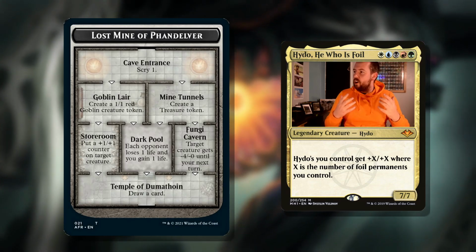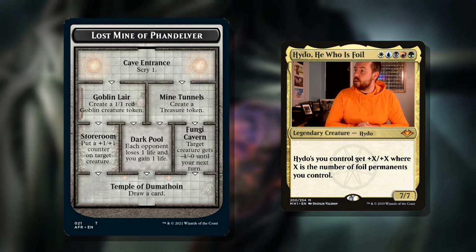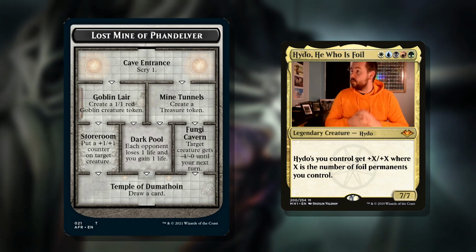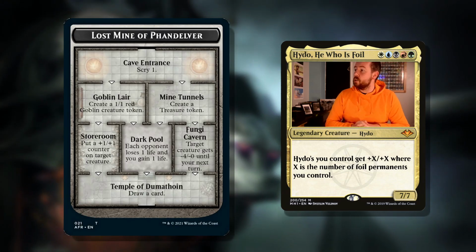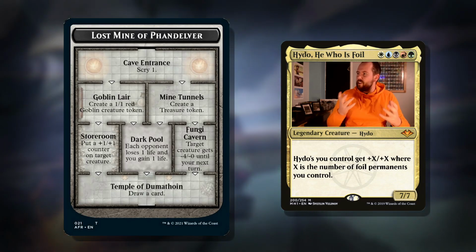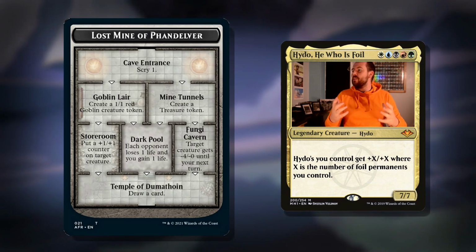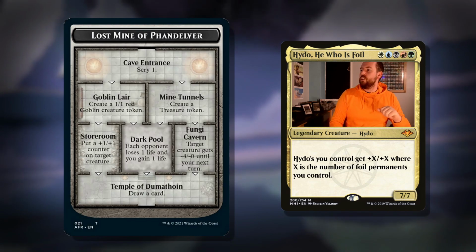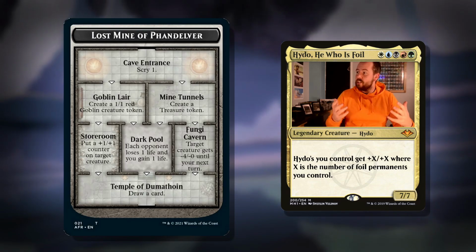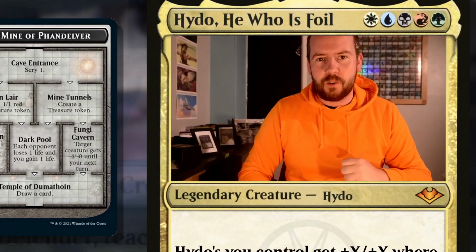Then we've got three options. Storeroom, put a +1/+1 counter on target creature. Dark Pool, each opponent loses 1 life and you gain 1 life. Or Fungi Cavern, target creature gets -4/-0 until end of turn. All of those pretty terrible in terms of EDH, but nice bit of incremental value. And then Temple of Dunothoin is draw a card, which is, you know, a nice payoff. And then we've completed a dungeon, we get to reanimate one of our creatures.